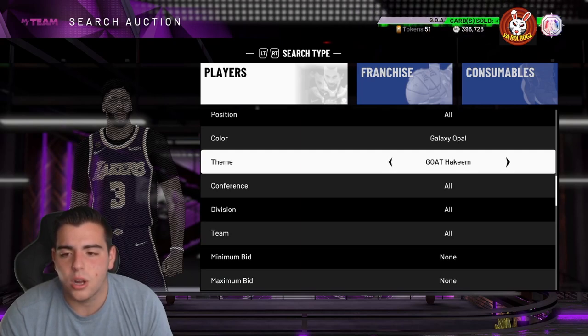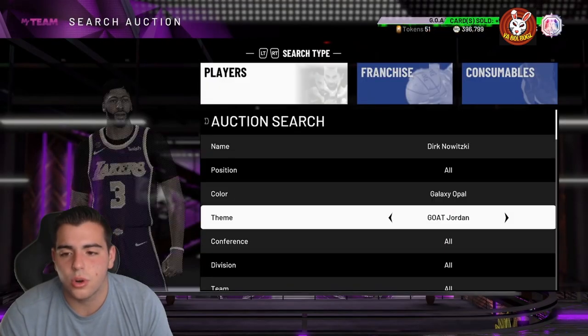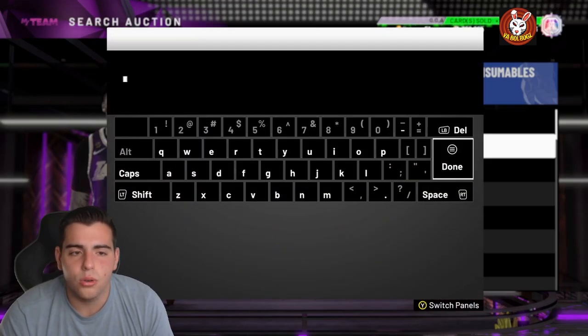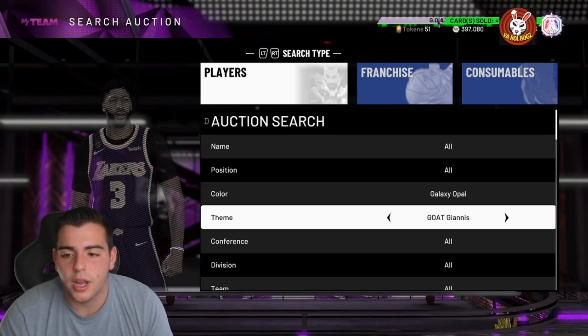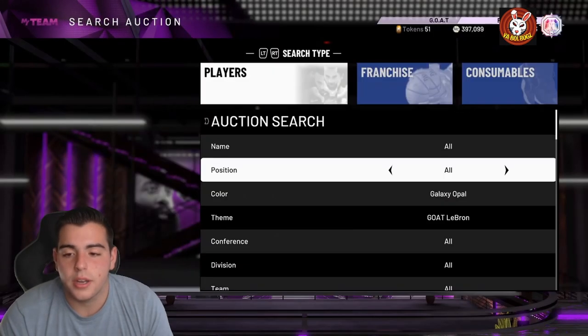Oh, and we got GOAT LeBron, guys. So GOAT Jordan. No, we gotta get rid of this. So GOAT Jordan, let's see how much he is. He's not a buyout, so that's a huge W. We got GOAT LeBron as well. Where is GOAT LeBron? GOAT LeBron, he's not a buyout.